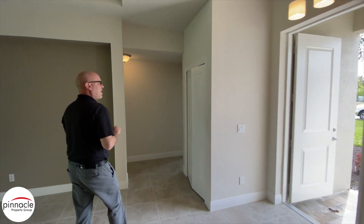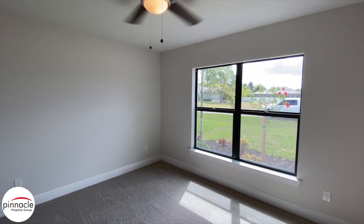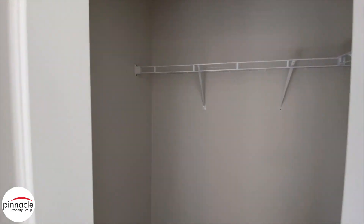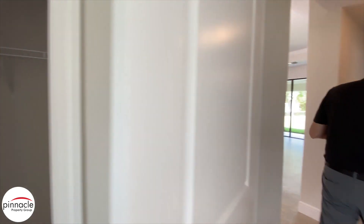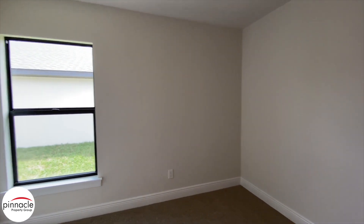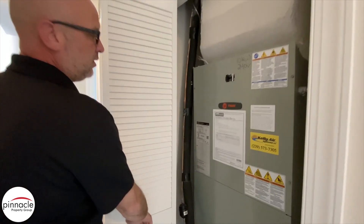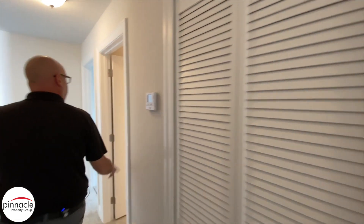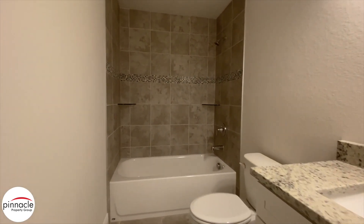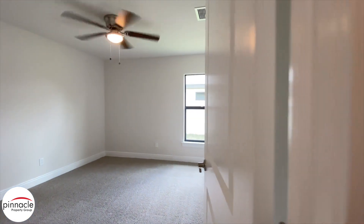We have our three bedrooms — the first bedroom to the right has a nice double single-hung window that looks out to the front, with a very spacious closet. As we walk down the hallway, we have bedroom number three. There's also the interior HVAC system for high efficiency. Over here we have a bathtub with a single vanity, and then our fourth bedroom.